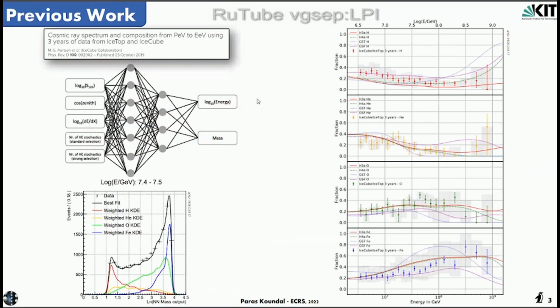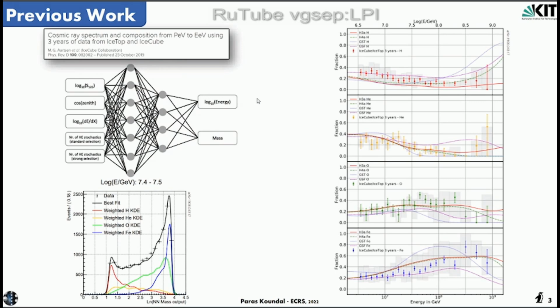A little bit of detail about the features. We had S125, which is a shower size parameter, and it's mostly an energy proxy. Then zenith is obviously the directional information which we need, and the rest of the three parameters are information from InIce primarily. And since I told you it's mostly TeV muons, it's in some way trying to capture either the muon deposit or the muon number. So for energy estimation, this work was really good. However, for mass, we still had some way to improve.